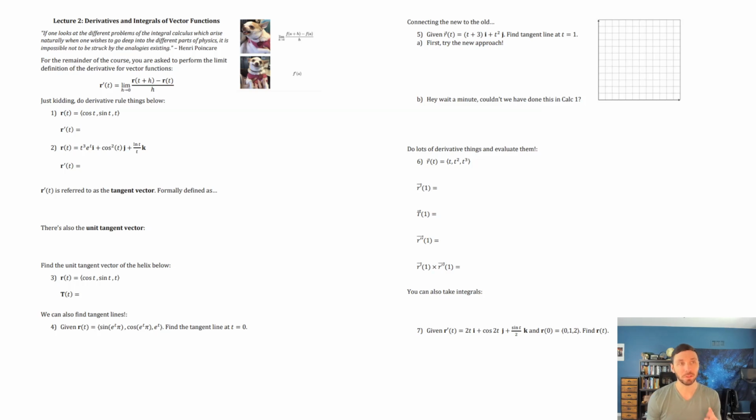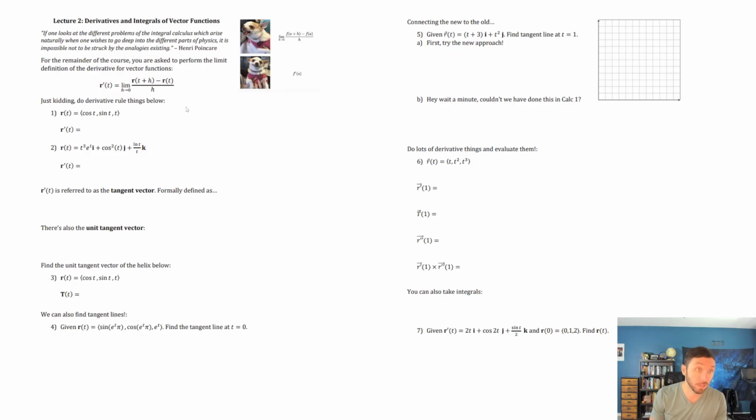Hey math people, we're looking at derivatives and integrals, so calculus, finally, of vector functions. So yeah, we're gonna just keep doing curves, right? We're used to curves on the 2D plane, we're looking at curves in space now. Can you do derivatives and integrals with it? Sure. The major application is gonna be within particle motion, but for now, we're just kind of defining some key moments. Yes, you can take the derivative, yes, you can take the integral, and then there are some other things.